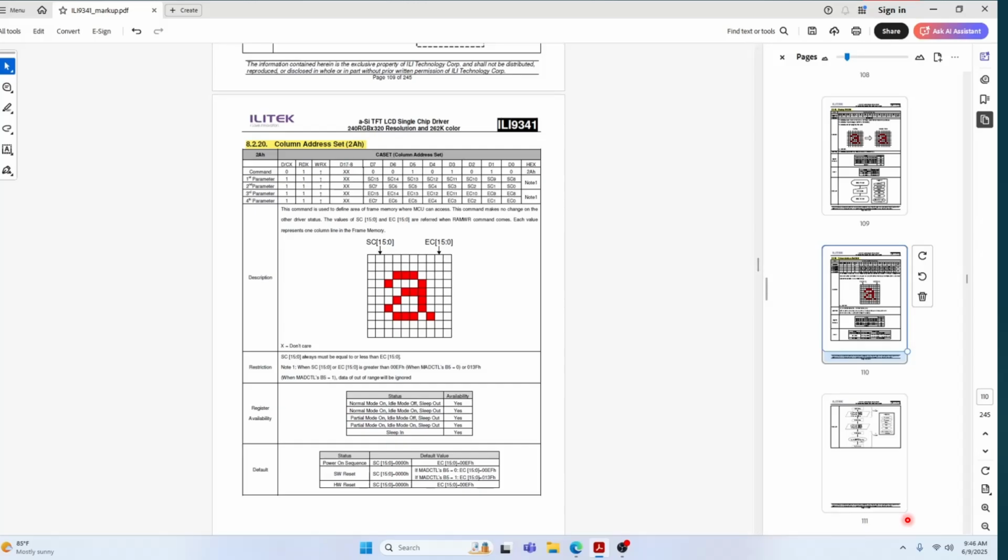So based on this document, I'm going to create a framework of all the commands, so we'll have them handy. Let's go and create all the extra framework we're going to need to make it easy to program this display.